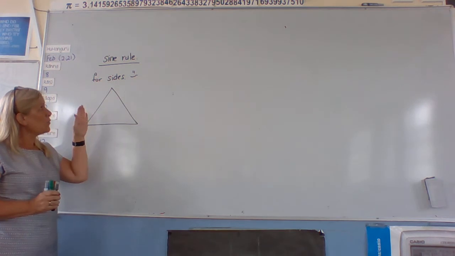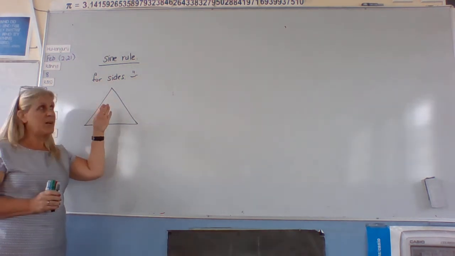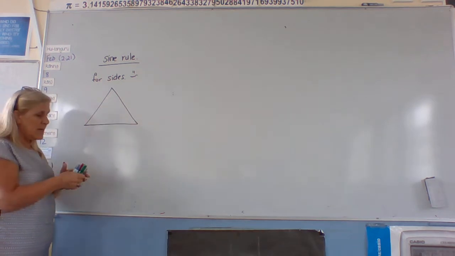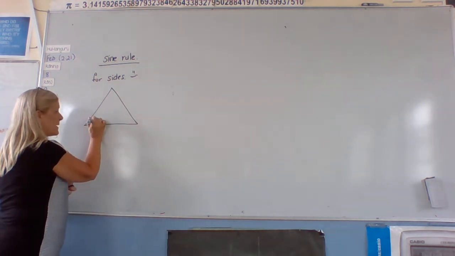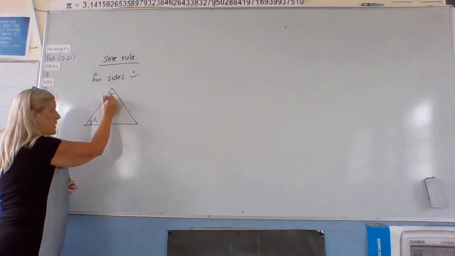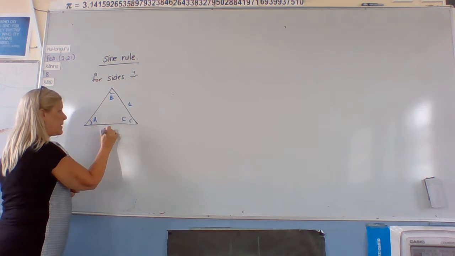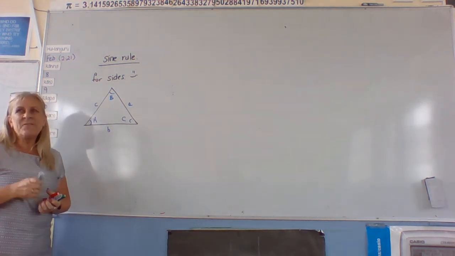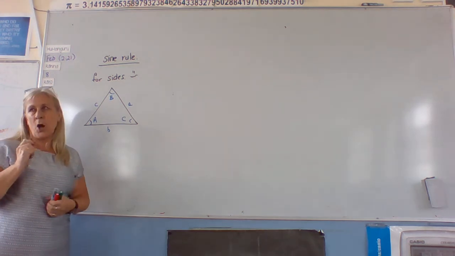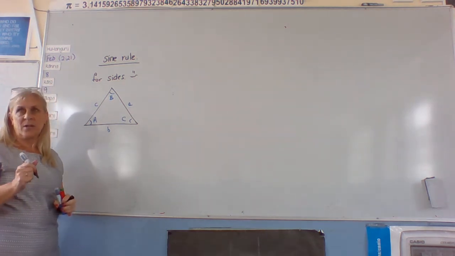So the sine rule is one of those 5 rules, and we're going to learn today to use it to find sides. So we've got the triangle. It's labelled the same way as we were labelling it last period. So A, B, C, little a, little b, little c. It's a very weird rule because it's one of the only places you'll find in mathematics where we have 2 equal signs on a line.